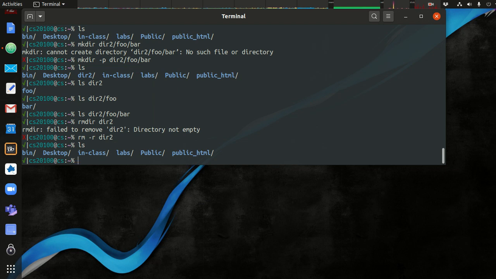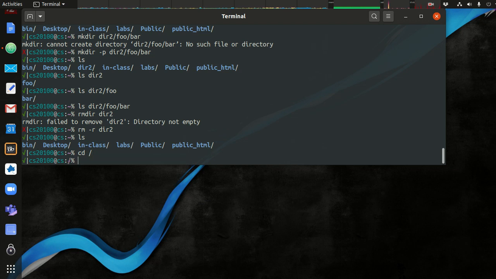All right. So let's say we want to cd into the / directory. Right. I can make directories in my home folder from here. I just have to specify an absolute path, or a path relative to this location, right? And the shell will expand the tilde into an absolute path. So I could do something like mkdir and then tilde. That's going to expand to the absolute path of my home directory.